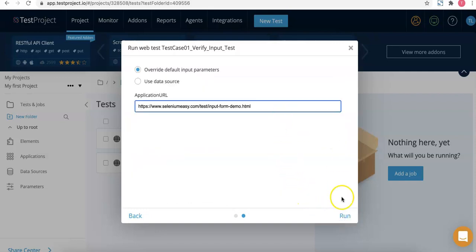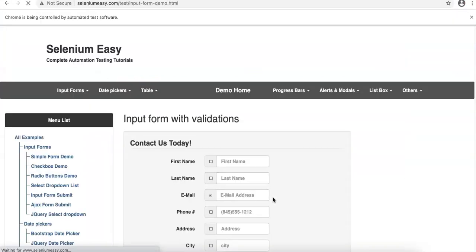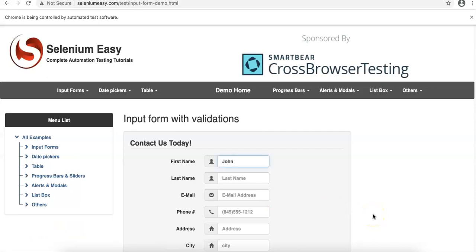Next, and the URL is correct. Run. So it's trying to launch. Okay, so it opened up a new window and it is entering those values again.